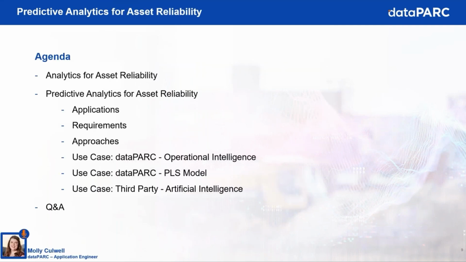Let's take a look at today's agenda. We have a full session planned covering various aspects of predictive analytics for improving asset reliability and uptime. First of all, we'll start out with an overview of analytics for asset reliability, where we'll discuss the types of analytics available today. Next, we'll focus on predictive analytics specifically, exploring the requirements, predictive approaches, their benefits, some concerns and applications they may have. Then I'll pass it over to Scott, and he'll walk us through a few use cases.